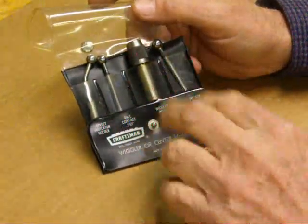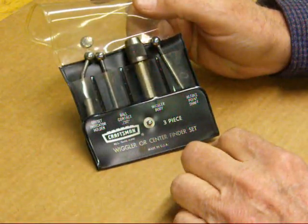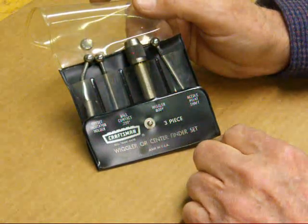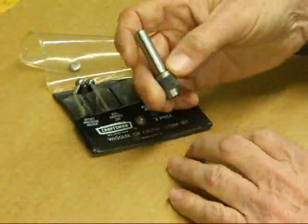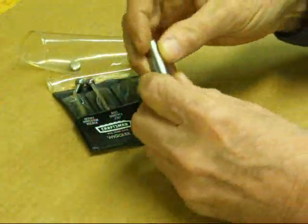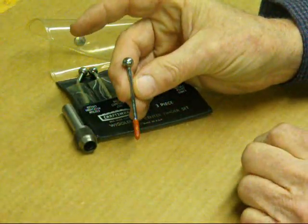The wiggler is kind of an out-moded tool, but I've had this for many years. They were super cheap and they can do several different things, but one of them is edge finding which I covered in one of the other videos. I think I will cover it briefly again today. What we have here is a shank that can be held in a chuck or a collet, and then there's a little socket here and we can hold any one of three attachments.